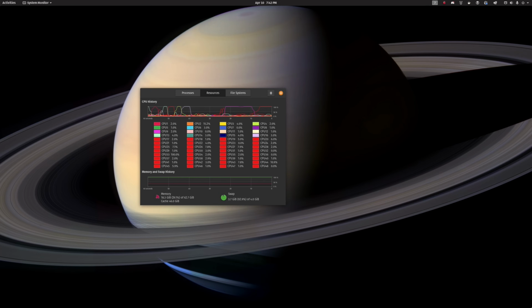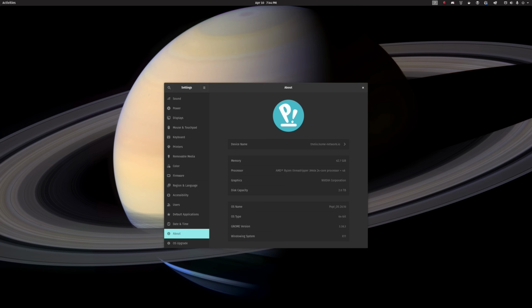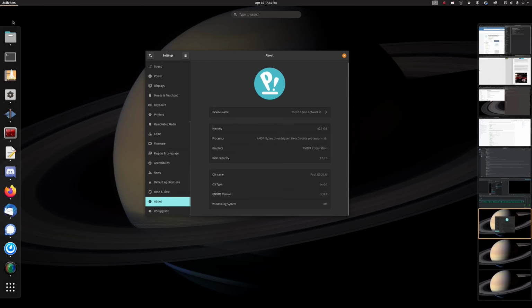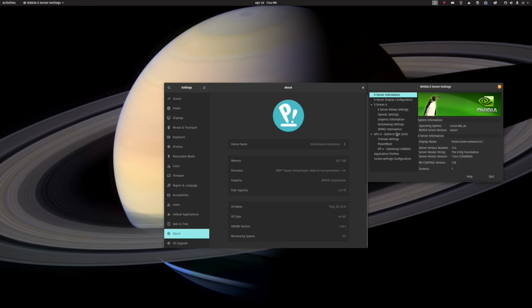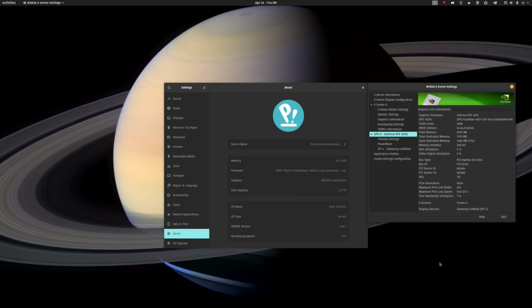Now, let's talk about the performance of this desktop. My unit was purchased with an AMD Ryzen Threadripper 3960X, which has 24 cores and 48 threads. Also, I ordered it with 64 gigs of RAM and a 2 terabyte SSD that's using PCIe Generation 4 storage. For the GPU, I went with a modest NVIDIA GTX 3070, and yeah, I could have actually ordered a more powerful GPU, but I don't play a lot of games on my desktop, so that really wasn't a priority for me. I just wanted something that was good enough, so that's what I went with.